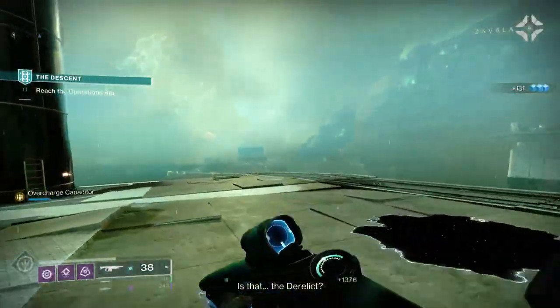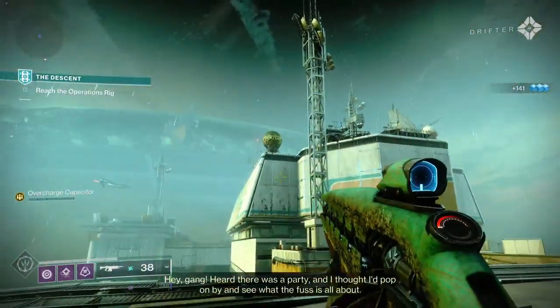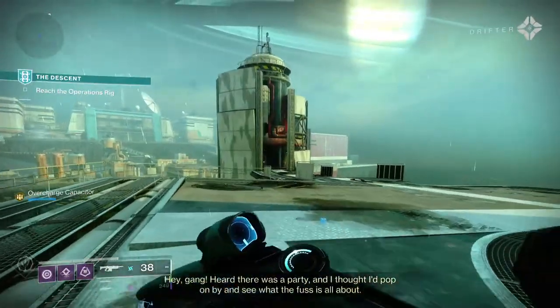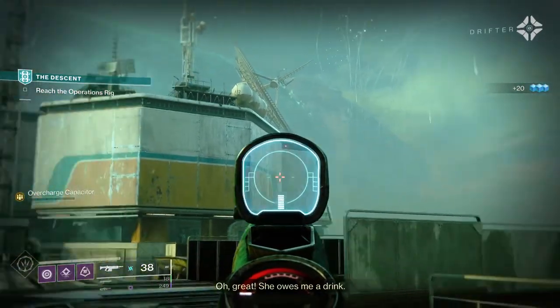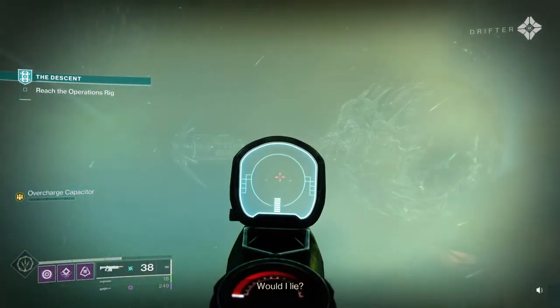Is that the derelict? Hey, gang! Heard there was a party, and I thought I'd pop on by and see what the fuss is all about. This is a rescue mission for Deputy Commander Sloan. Get off the line. Oh, great! She owes me a drink. A drink. Oh, there it is.